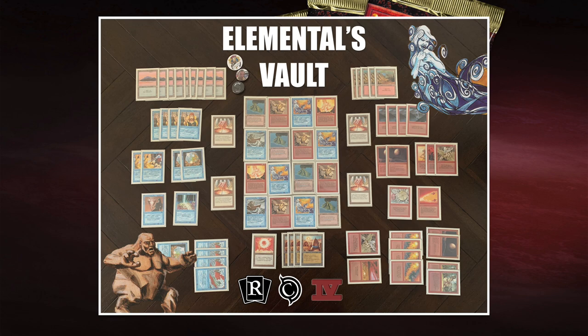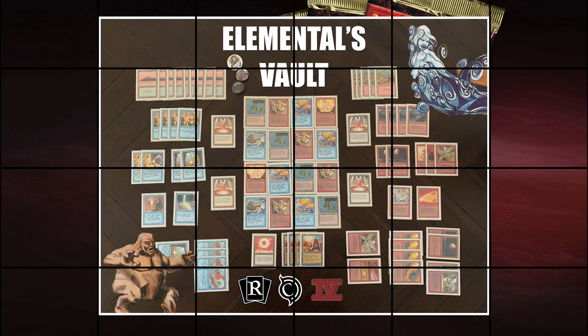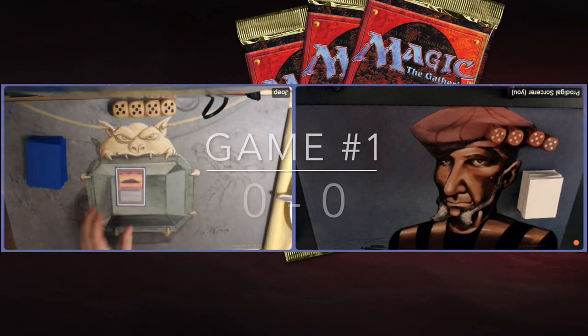We looked at the deck of my opponent. His name is Joep, by the way. We've looked at my deck. Now let's go to the match. Game number one. Here we go.